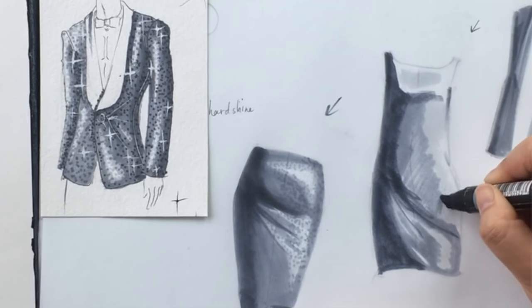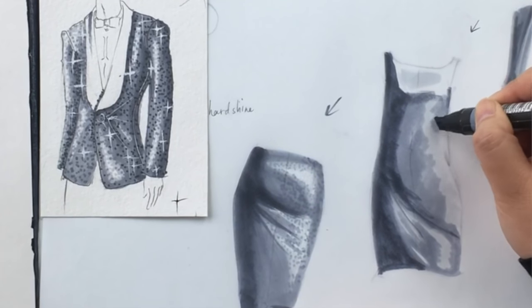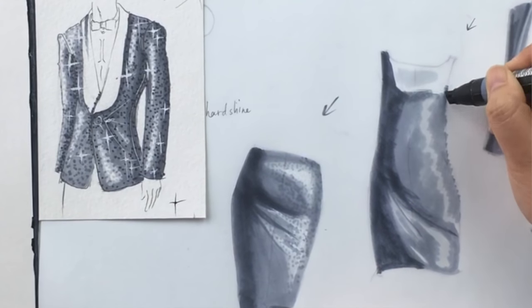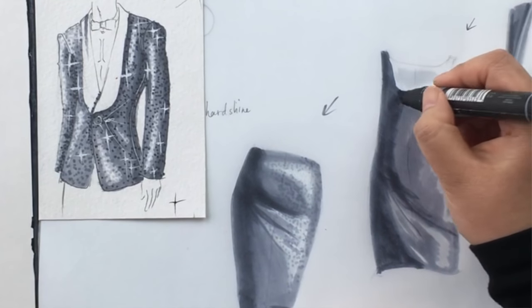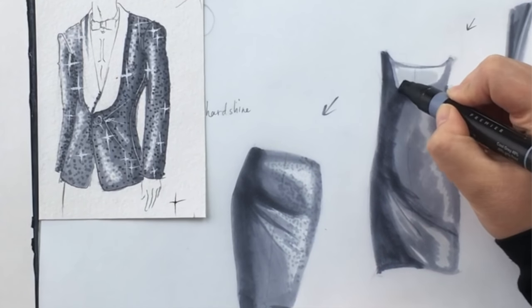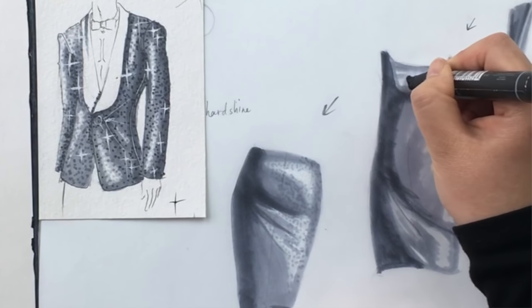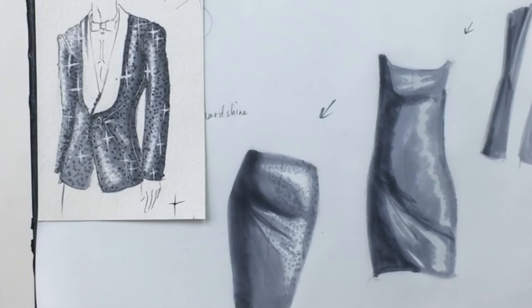Some shiny fabrics are going to have highlights that look a little bit like lightning. Some of them are going to look really smooth and glossy. And it really depends on the fit of the dress or garment and how crinkly and crisp the fabric is. So again, number one rule, observe what your specific fabric is doing. I can only render so many examples, and at some point, I have to let you guys fly on your own.